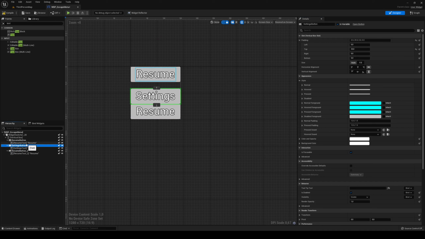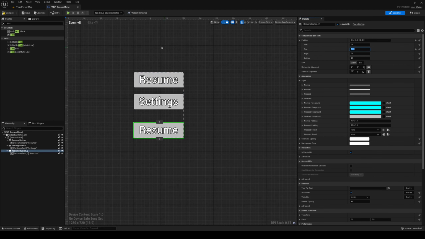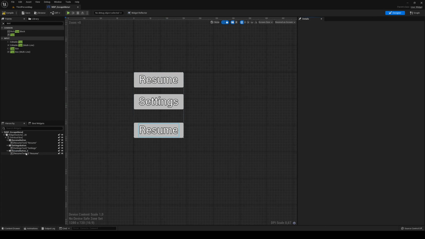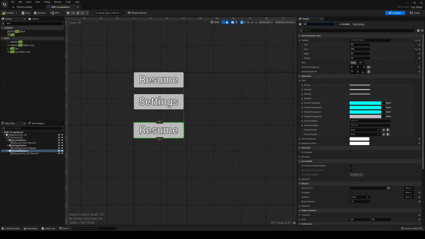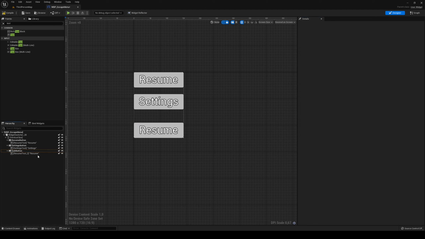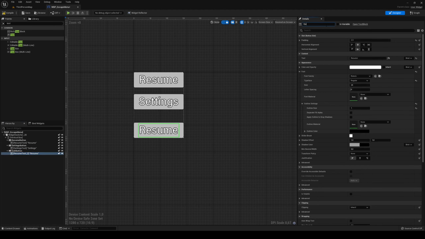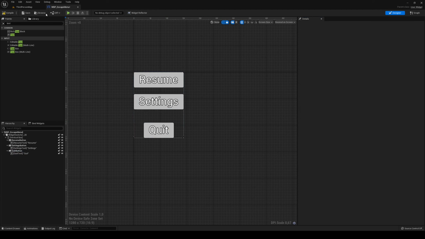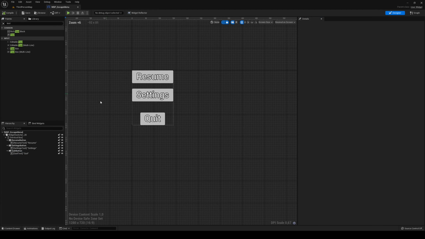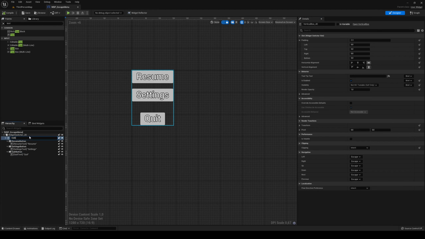So this one we did a 20 on. That might be too big, but we are going to do 40 on the next one. So we've got our resume up top, settings, and then a quit button, and a quit text with the text of quit. This one I'm also going to center so that we get the button down in size. I'm going to rename this vertical box to be index 0.